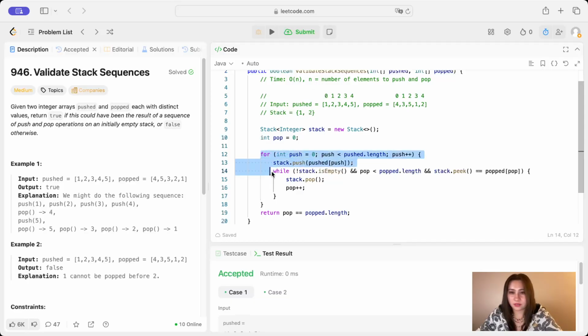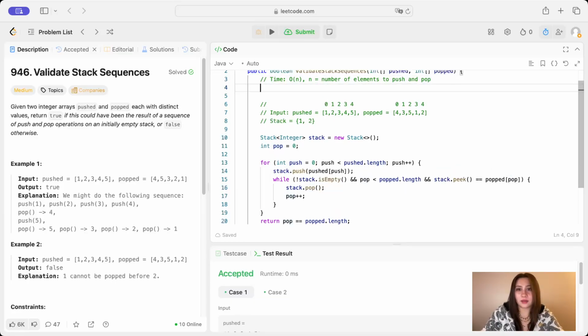It's kind of confusing because we have a while loop inside of a for loop, so you would think it's like O of n squared, but it's actually not. Because we're technically just doing 2 operations on each element rather than looping through n squared times or anything like that.